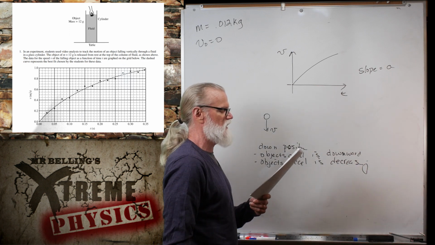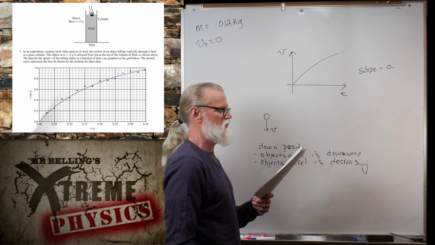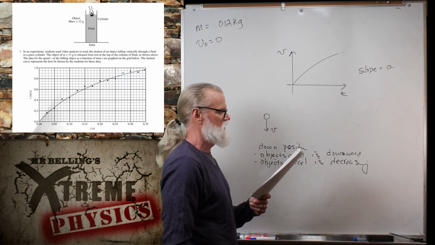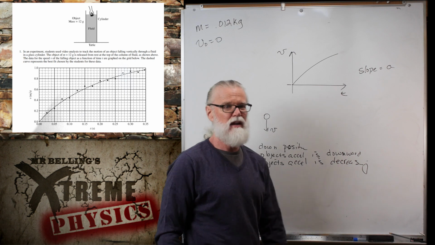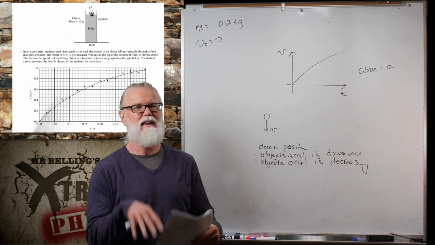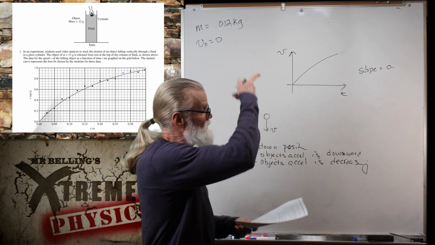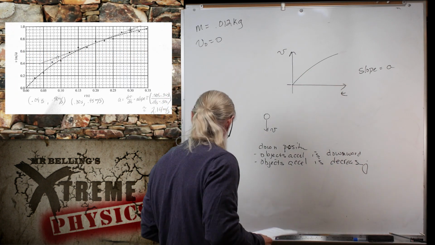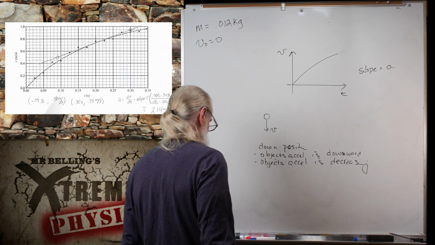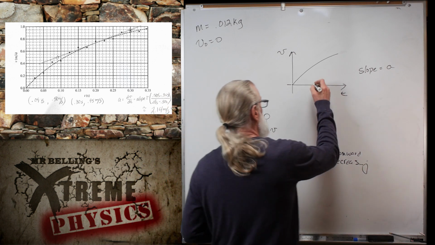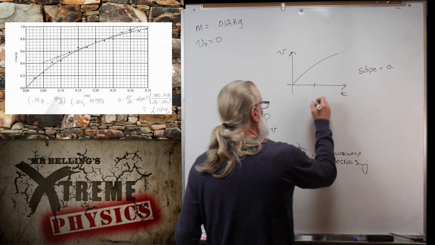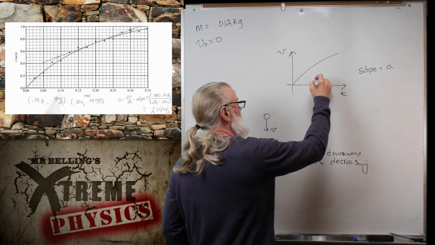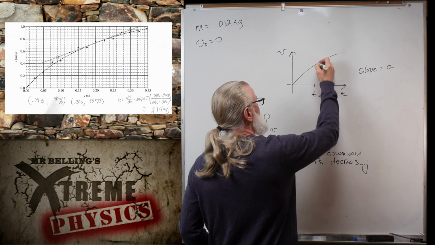Using the graph, calculate the approximate value for the magnitude of the acceleration of the object at t equals 0.2 seconds. All right, well, I'm not going to do it on the board because you really got to do it with paper and pencil. So I'm going to pop something up here in the video afterwards. But let me just talk about the idea of what we're going to do. If this was the time we were interested in, 0.2 seconds, we wanted to know the acceleration at that point in time.